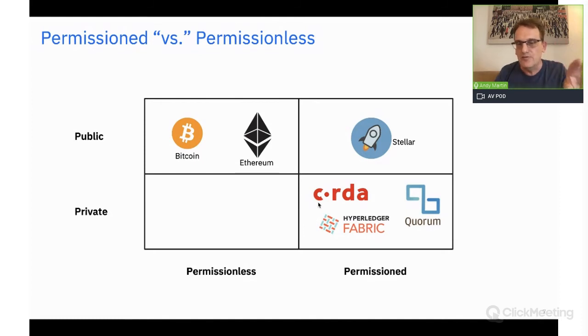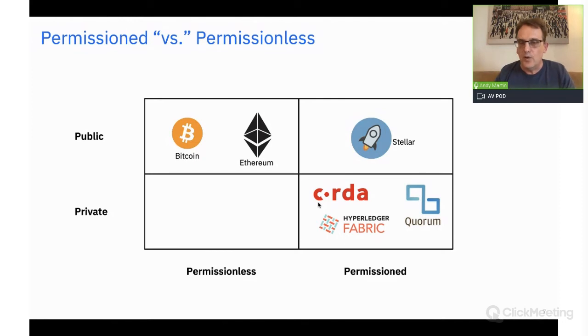But as we move that pattern into enterprise for business, the problem that we're now trying to solve is, how do I create a shared, distributed view of the truth where everyone can go to see what's going on? And here, I need to know who I'm dealing with. So I need to know your customer and anti-money laundering folks on to the network. And I need privacy of transactions.